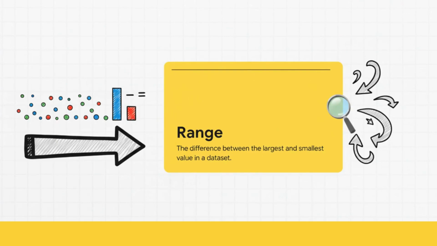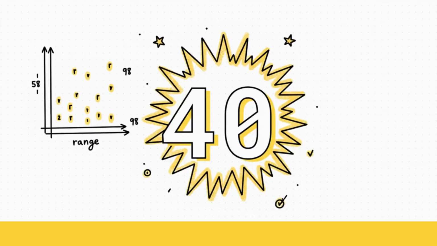You're not going to believe how simple this is. You literally just find the highest value in your data set, find the lowest value, and subtract the low one from the high one. And boom, that's it. That's the range. So for instance, in a class of 20 students, if the top score was a 98 and the lowest was a 58, the range is just 98 minus 58, which is 40. Easy enough, right? It gives you a really quick snapshot of the total spread.